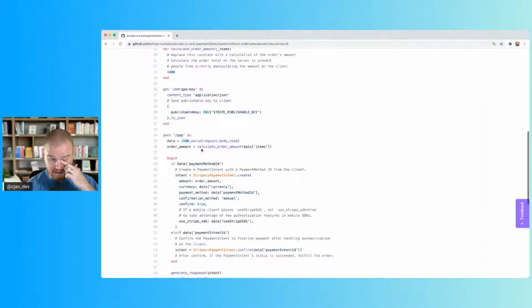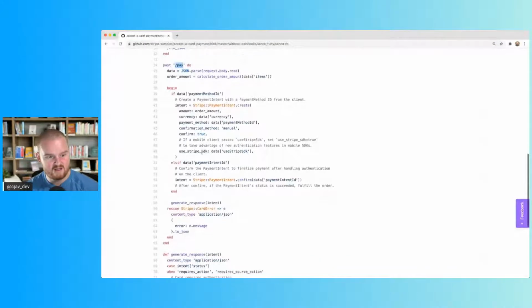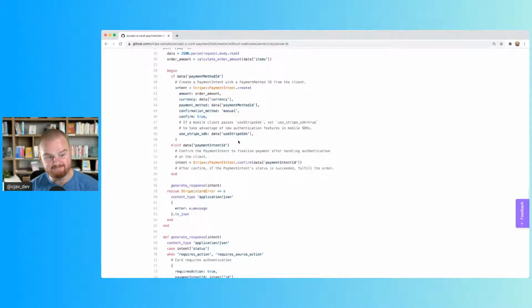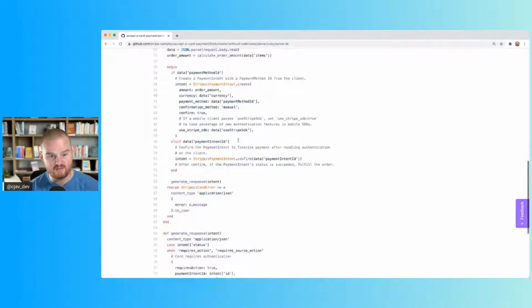Our pay method is dual purpose here. If we get a payment method ID, then we are going to create a brand new payment intent and attempt to confirm it server side. So we're doing a manual confirmation on the server. Generally, this confirmation step happens on the client. You call stripe.confirmCardPayment on the client, and that will maybe open a modal or present some UI that you can then use to confirm the payment on the client side.